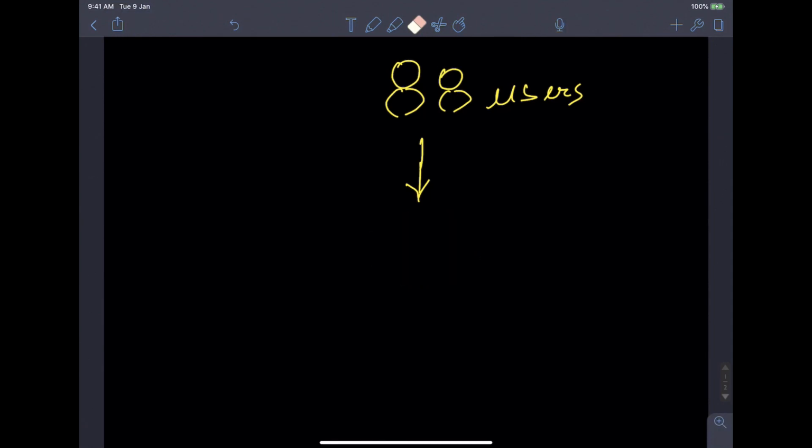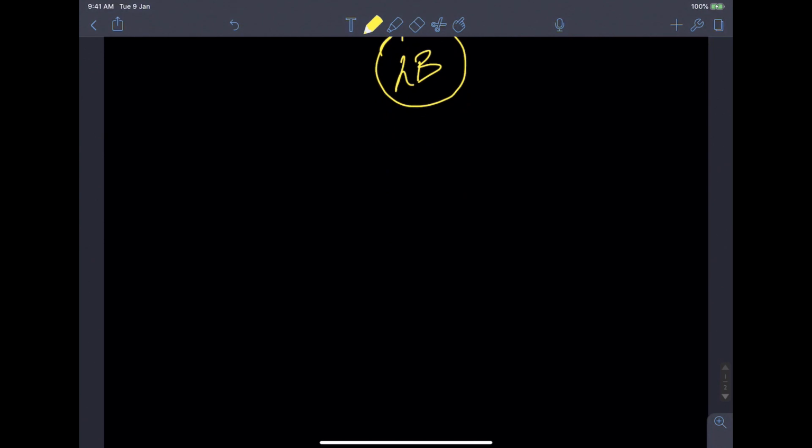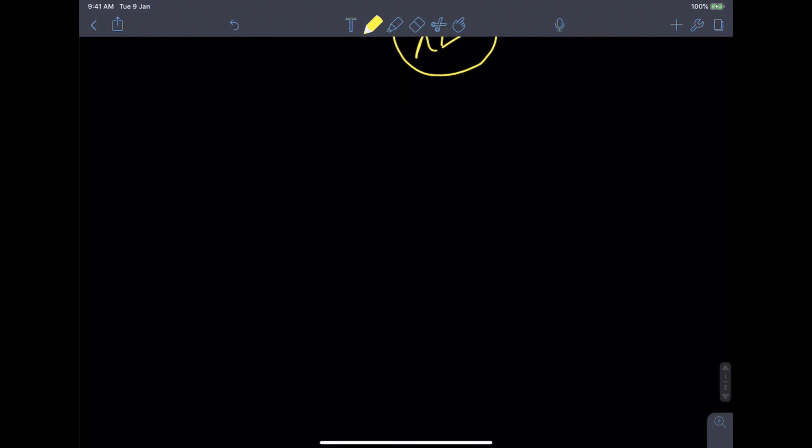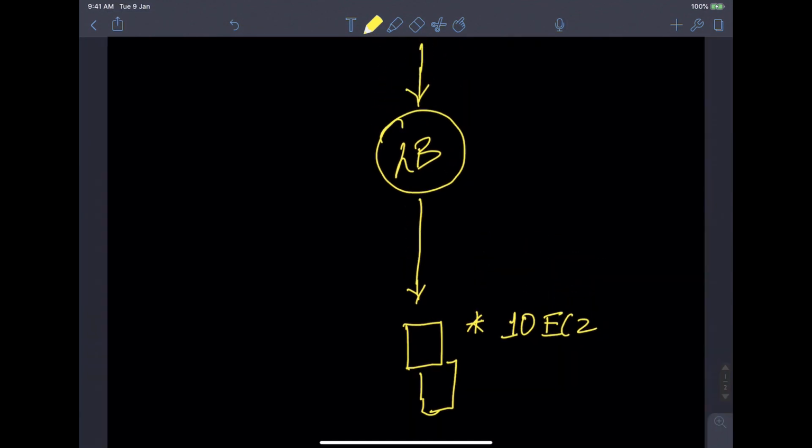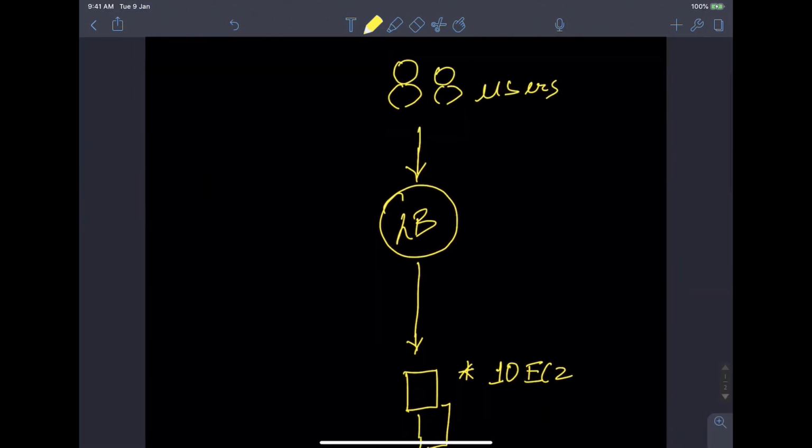This is my load balancer, and the load balancer is now forwarding the traffic to, let's imagine, 10 EC2 instances. These are my 10 instances.